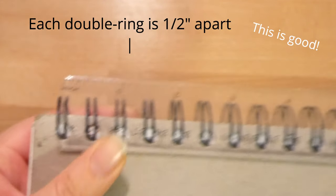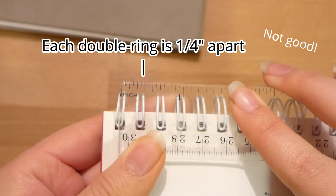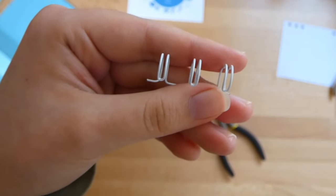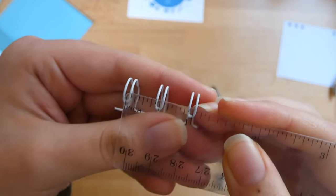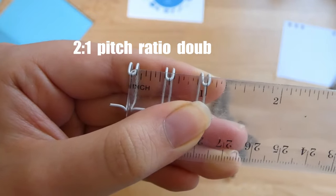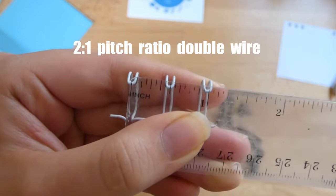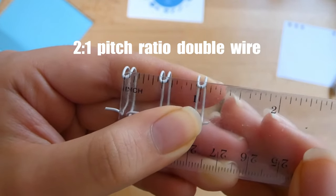Technically, you can use any coils, whatever measurement they are, but for this specific tutorial and also in my printable patterns, I'm using 1/2 inch, so it'll be easier to follow along if you also use 1/2 inch, otherwise known as a 2:1 pitch ratio. 2:1 means 2 rings per 1 inch, aka 1/2 inch. Math, wonderful. It's one of the most common pitch ratios for double wire, so hopefully you guys can find some around your house.